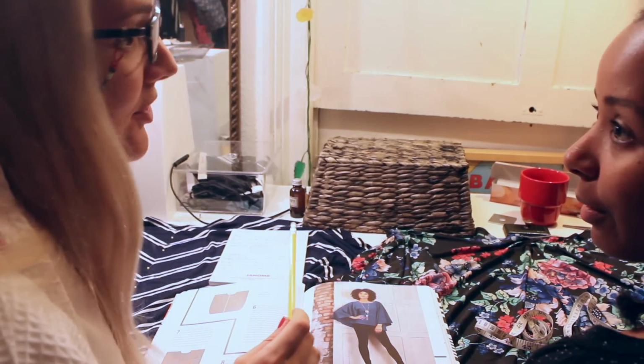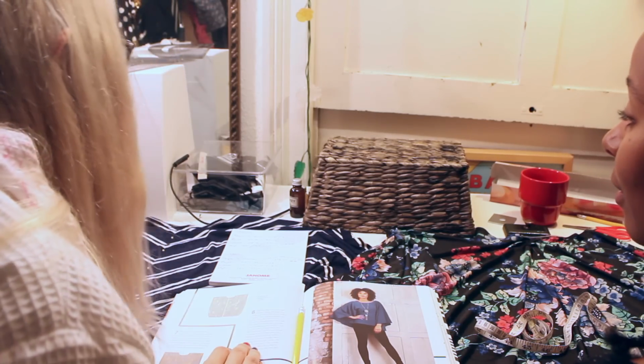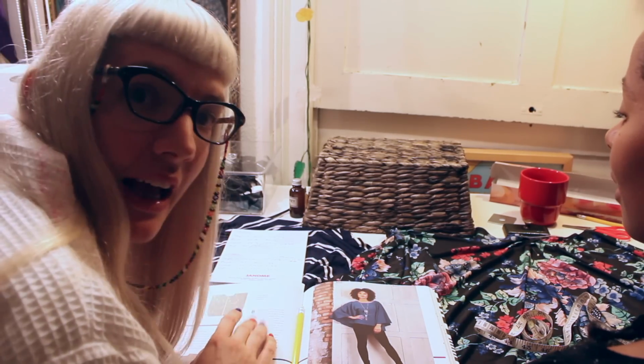We're going to do hand sewing on camera. Really? I'm so bad at hand sewing. Me too. Okay, so we'll let you know how we get on.